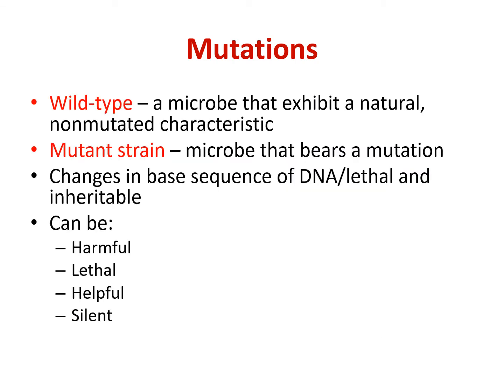A microorganism that exhibits natural, non-mutated characteristics is known as the wild-type strain or the wild strain. If a microorganism bears a mutation, then it is called a mutant strain. These mutant strains can show variants in morphology, nutritional characteristics, and genetic control mechanisms. They can also be resistant to chemicals, differ in temperature preference, and show differences in nearly any type of enzymatic function.